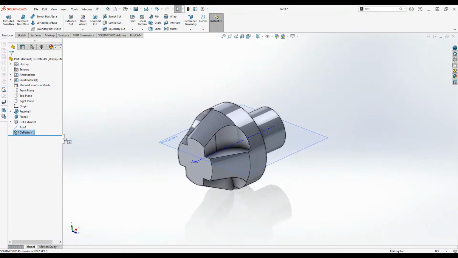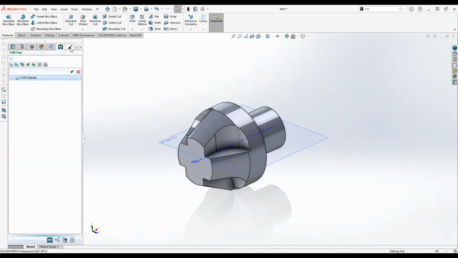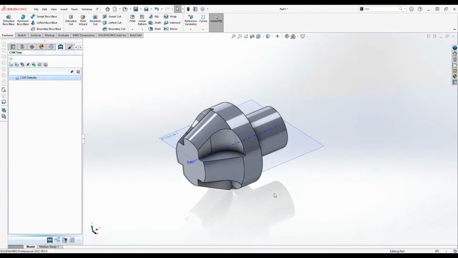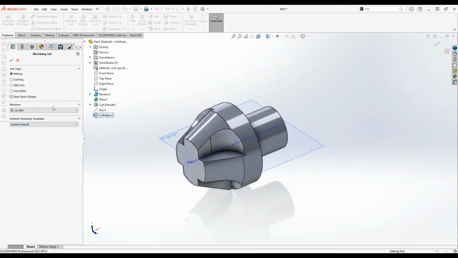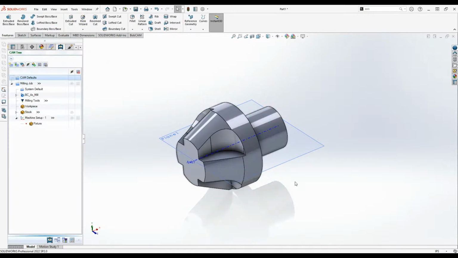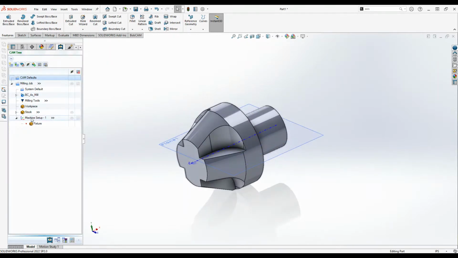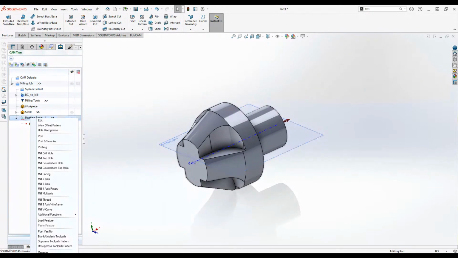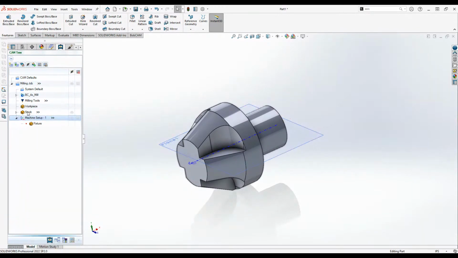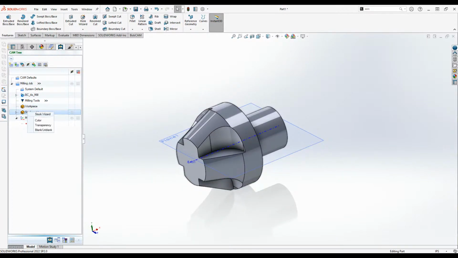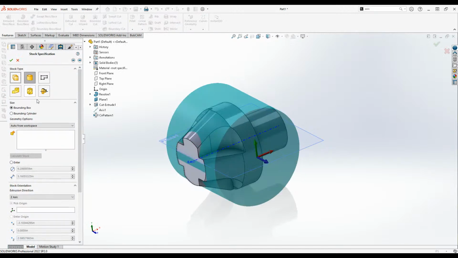Okay, so in one of the communities that we have besides our forum, we have our Facebook groups, and in one of them there's a question about this currently. The user is using adaptive roughing to machine this part, and basically what he's trying to figure out is how to limit where he's cutting, and control where he's cutting and where he's not. Okay, so he's using advanced roughing. What are some things that he might use in order to control where he's cutting with advanced roughing?